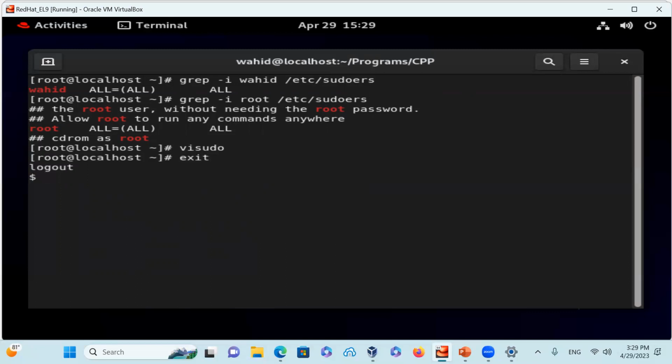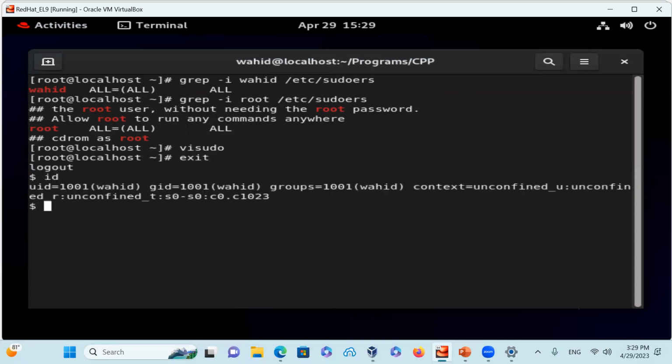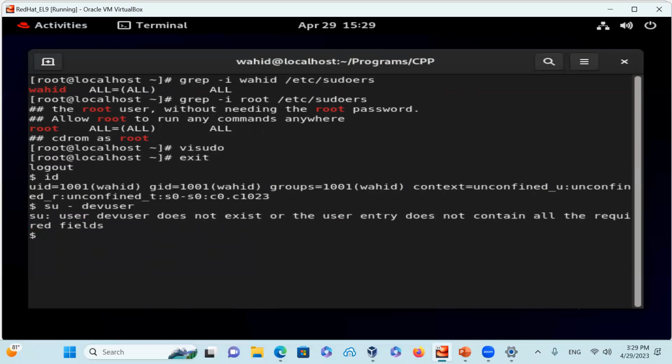So if I exit out of here and switch user to devuser1, notice that I have not given a password for this user. It's going to ask for the password for devuser1, and I have to provide the password. So I'm going to try this password, and it's going to say the password does not have an entry, so it's not going to work there, and authentication failure.